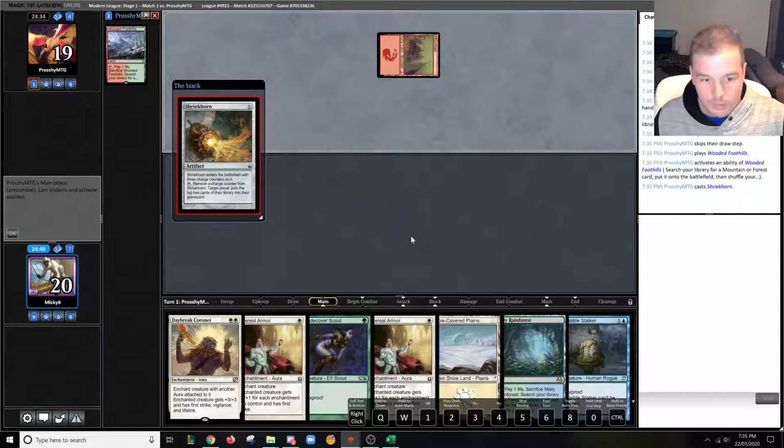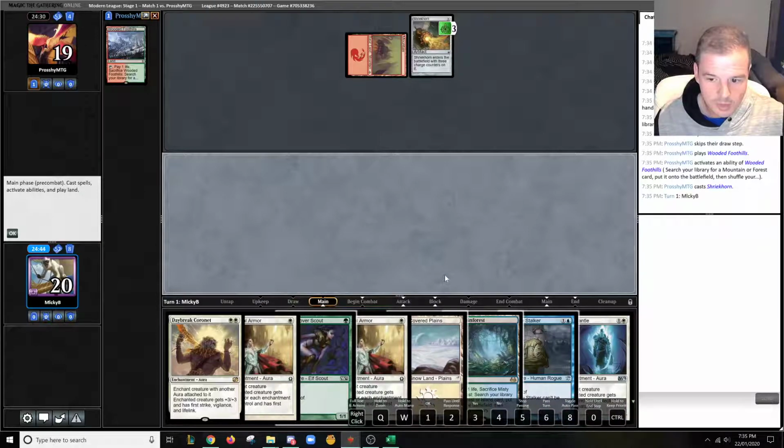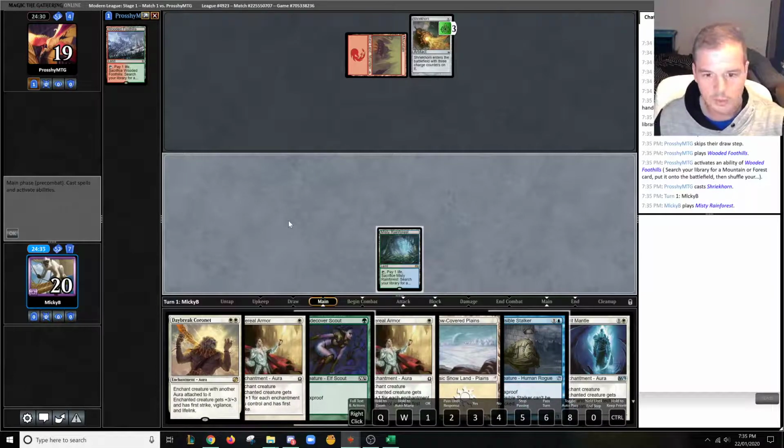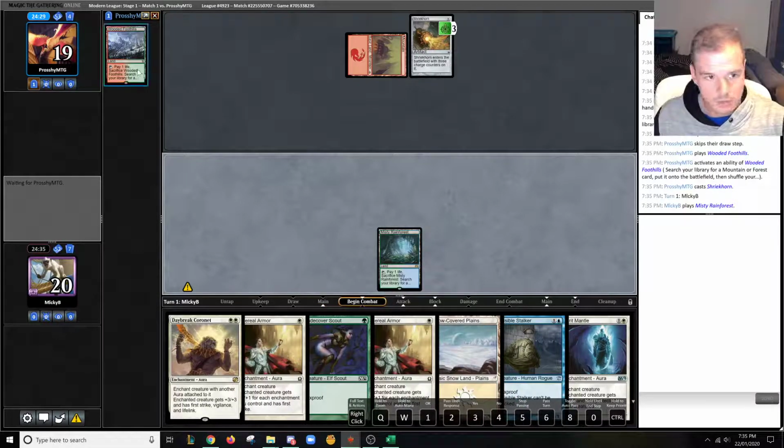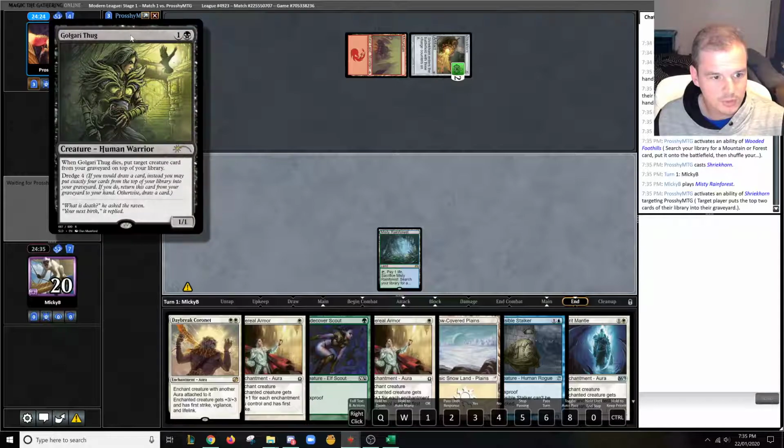So let's see what we draw. That might help me make my decision. Okay, so at the moment, I think I'm just going to go for the Invisible Stalker route, just because it's unblockable and they won't be able to chump me out. I think the deck with its new addition is a little bit slower, but just a bit more resilient when it comes down to it.